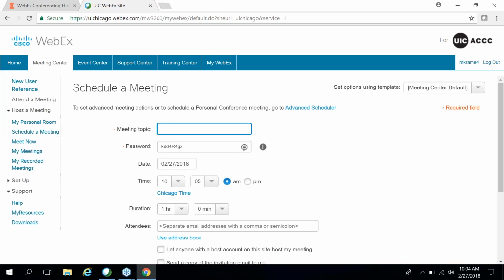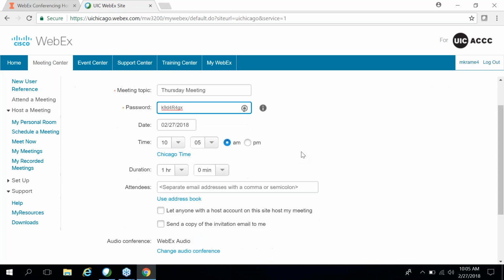So let's say you have a meeting planned for this Thursday. You can just go to schedule a meeting and you'll be able to do all of that from here. It'll give you a password that you can change. You can also make it so it hides the password because by default, people will get an invitation meeting and it'll show the password. In case you want this meeting to be super secure, then you can actually remove that option. And here you can just regenerate a password if you want.